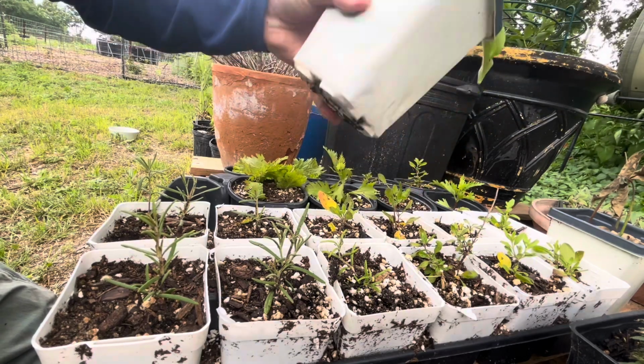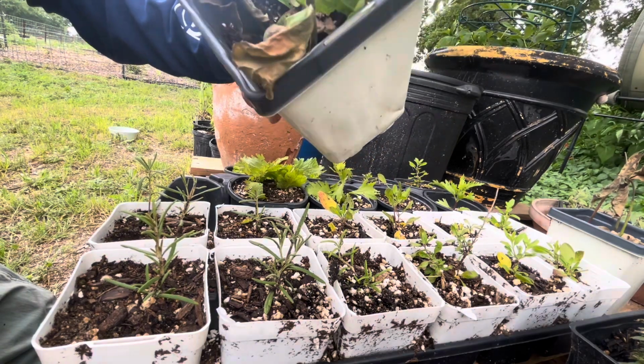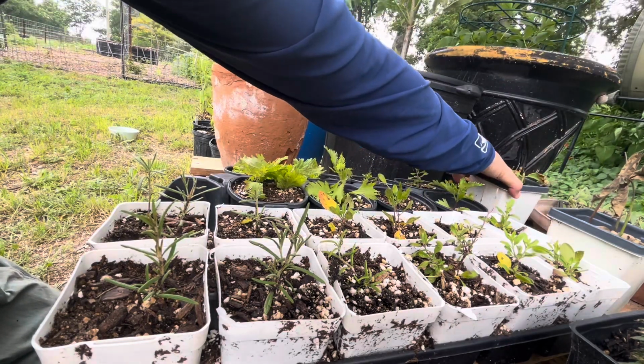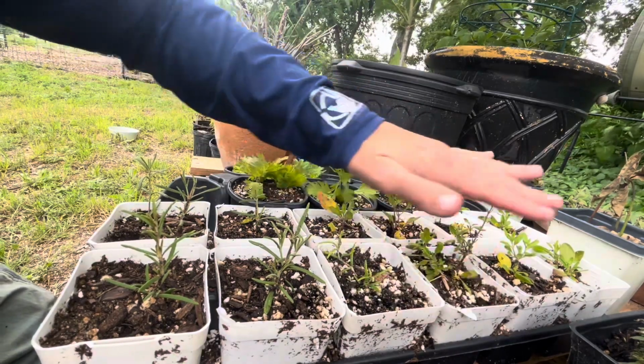But I don't want to do what I just did with these, because these take a little bit longer. These are roughly dogwood cuttings. These take a little bit longer to root, and I don't want to disturb their rooting process by dumping them out into my hand like that. It might mess them up, and I have high hopes for those. I really want them to root. I know that these all root really easily.